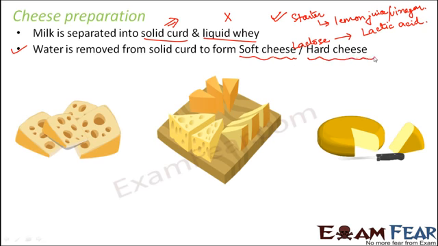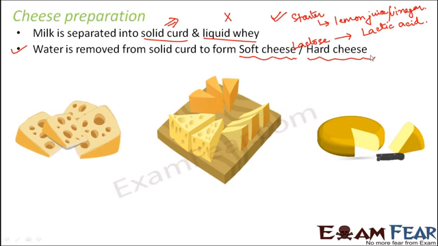Now, there are different types of cheese. You would have seen that there are many different types of cheese which are prepared. There are two categories of cheese. One is soft cheese like paneer, which we normally eat in India. And there is another type of cheese, that is hard cheese, which you would have seen. It comes in slices and packets. So they are comparatively harder than paneer.